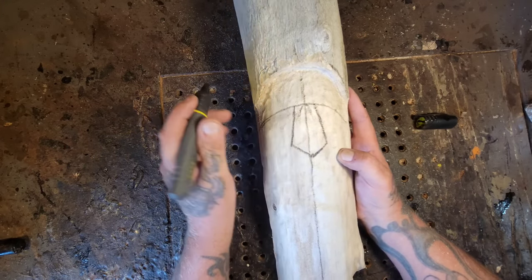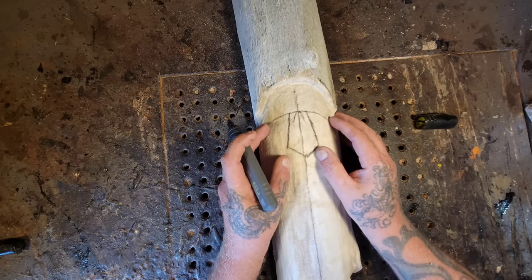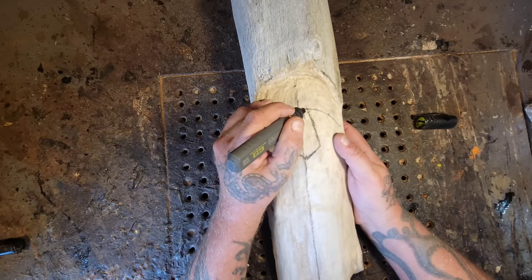Even this nose is a little bit thick for this guy's face. I think the problem I've been having with some of my wood spirits later is I've been making the nose too thick, because then that doesn't give you enough room for your cheeks, right? So let's make this nose a little bit thinner.